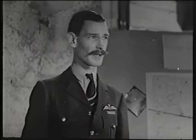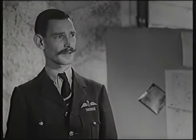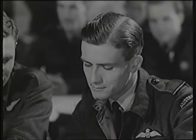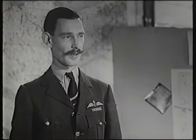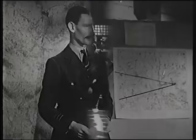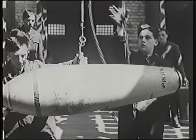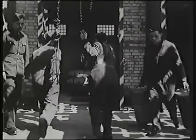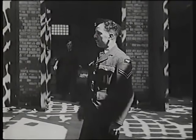Well, now that's the position of the lamp and radio works at Dorminster. During the run up to the target, I'm going to try and aim to the left-hand side of the biggest building. And I want everyone to pack in as tight as they can there, and we'll all get across the target together. You look out for your formation flying there, Smithy. Now, I can't overemphasize the importance of these works to the Germans. So I want everyone to put forward their best effort to put the bombs right in the front doorstep. Okay, take it away.